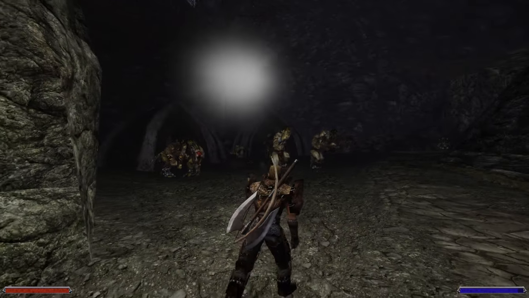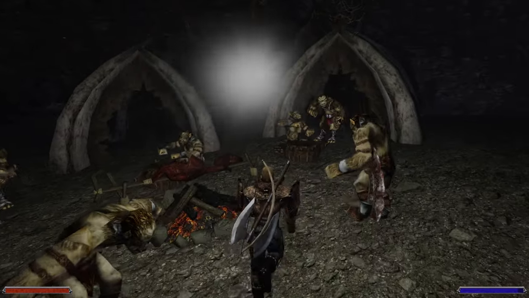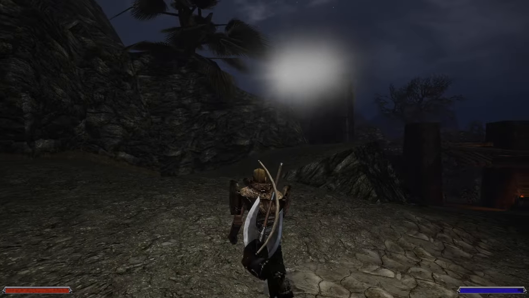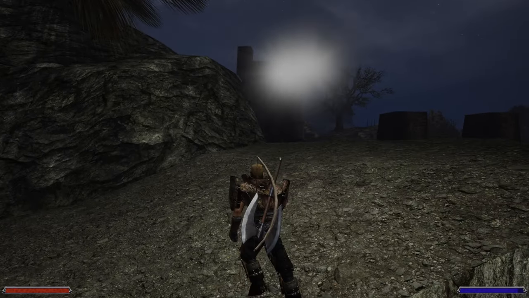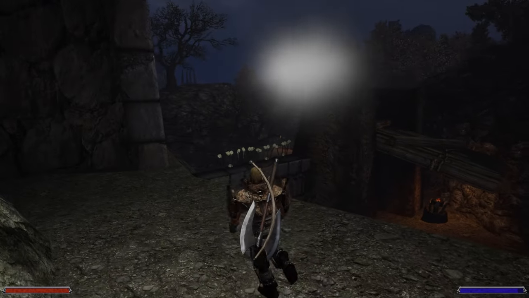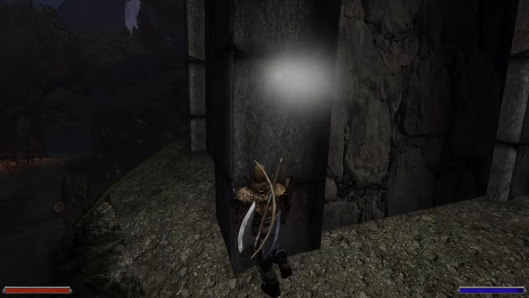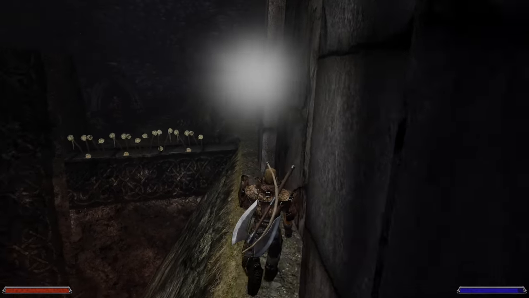What are those? Also just orcs. There must be stronger orcs. What's this tower? Can we snipe them from up here? Yeah, looks like it. Yeah, this is empty. Like nothing is there. Weird.